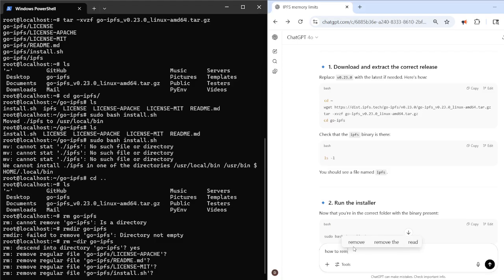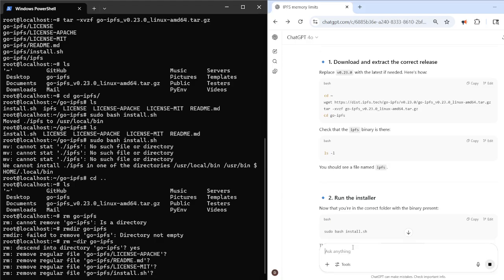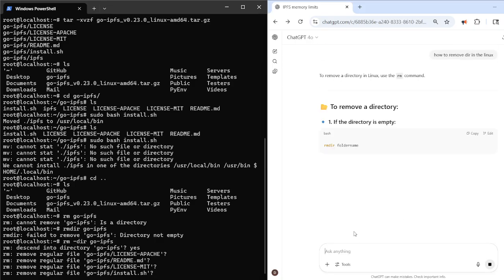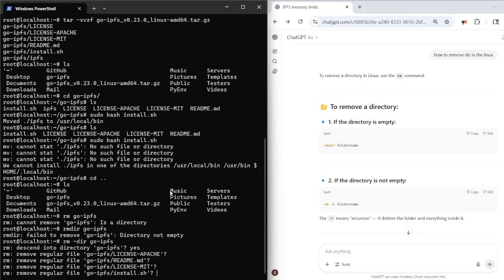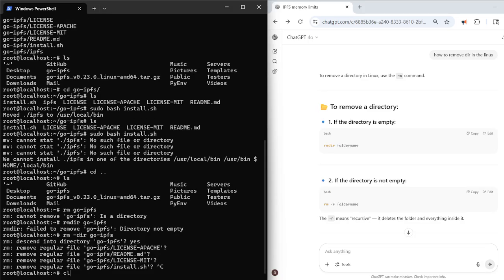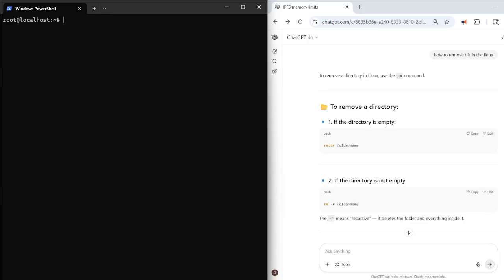How to remove a directory in Linux? rmdir go-ipfs. All right. What? Not empty.